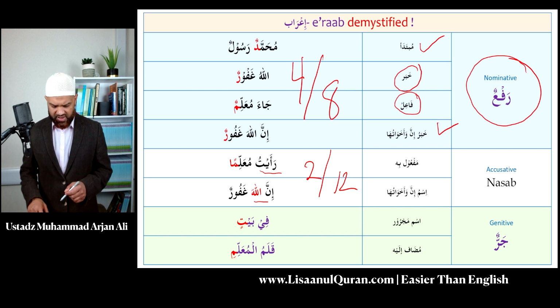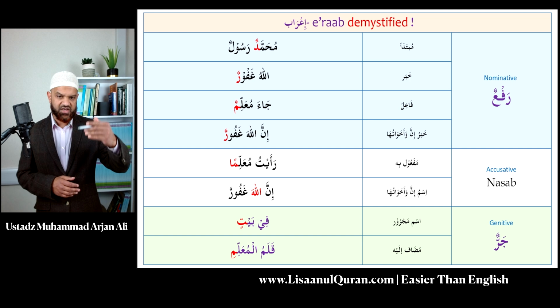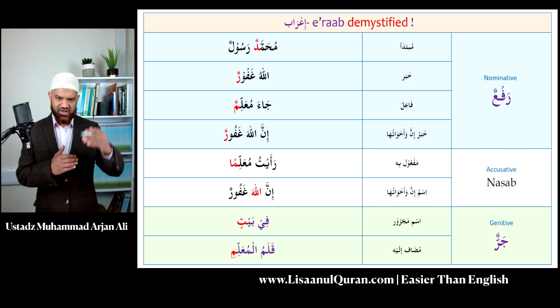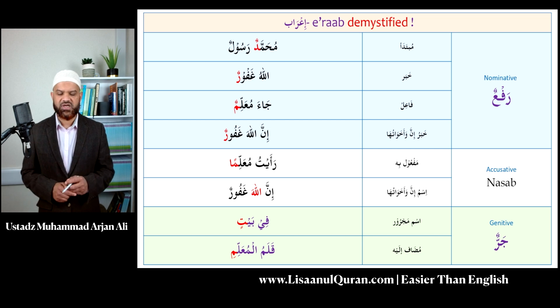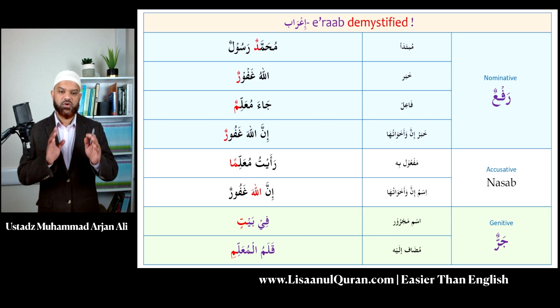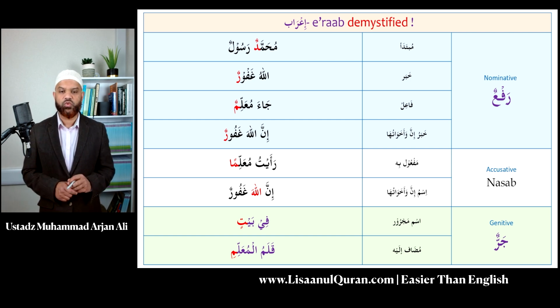So I hope, inshallah, that this clarifies a confusing part of i'rab. Please keep this sheet in front of you. Don't worry, as I give you all of them, I'll give you a new sheet, and you'll have all of them at your disposal, possibly put them in separate tables, so you know, inshallah ta'ala. But always remember a grammar rule with example, otherwise you'll get confused. And that is why I've given you an example with all of them.